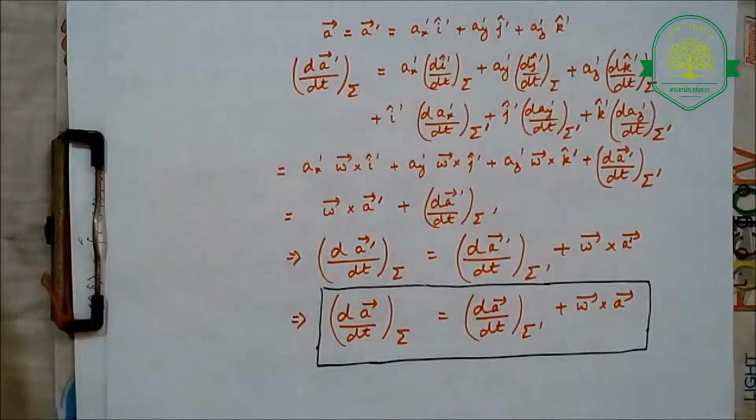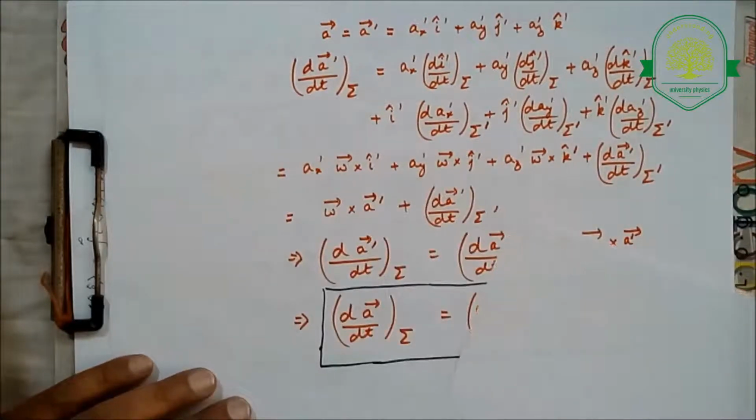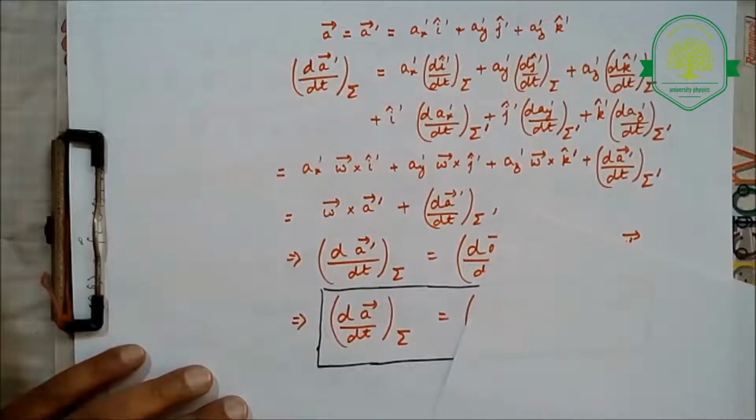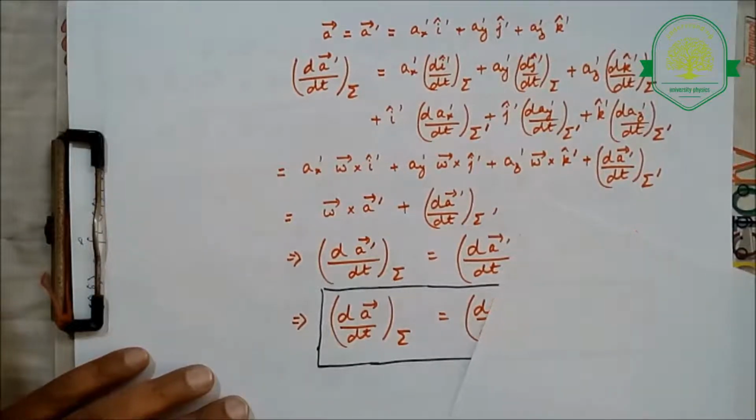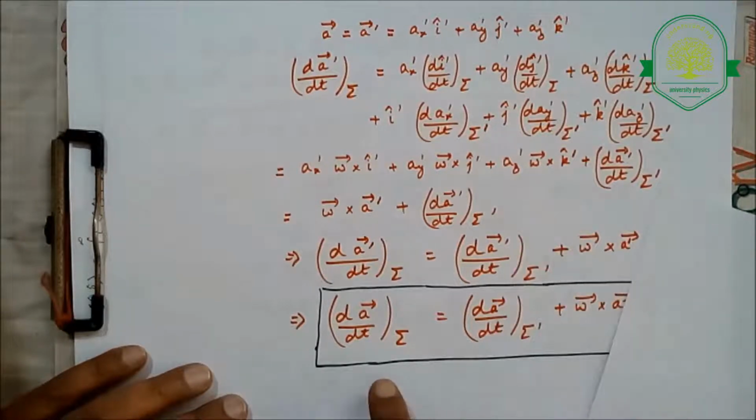Now let us see if we can derive the expression of acceleration that we got for a particle that is moving in a frame, the frame itself having translational motion and rotational motion with respect to the ground frame. Let me see if we can derive that formula for acceleration using this equation.